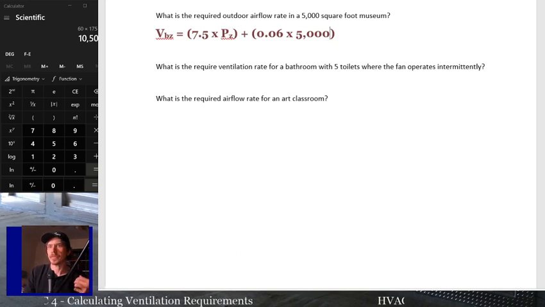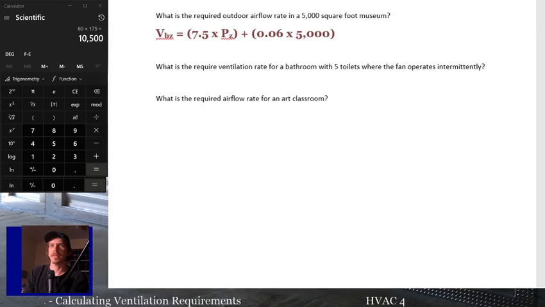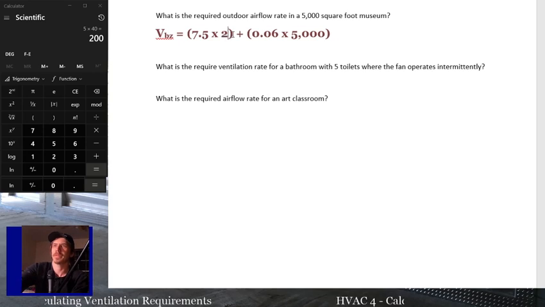Well, we have 5,000 square foot, right? So 5,000. Oh, it's a little bit bigger than that, isn't it? There. You see the calculator a little better now. All right, so let's clear out that calculator. 5,000 divided by 1,000 is pretty easy, right? That is 5 thousands. 40 people for each 1,000 square foot, so multiplied by 40 gives us 200. So 200 is the number of people in the zone.